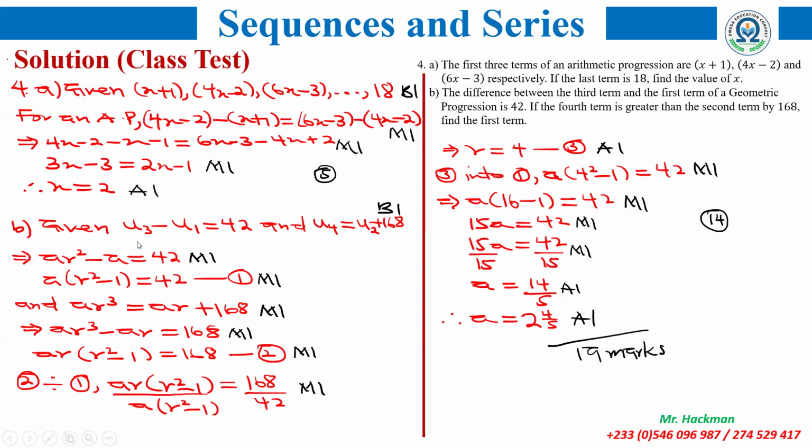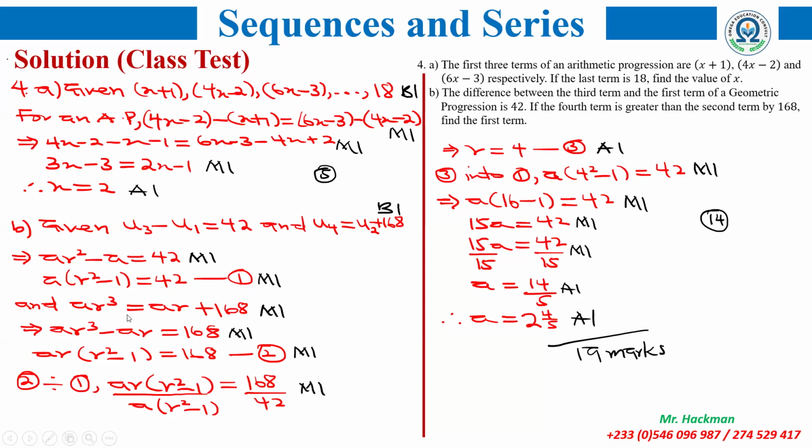But directly, I've extracted the 2 statements here. So at this point, what do we do? Because I'm dealing with a GP, I know that for a GP, U sub 3 is given by AR squared, then minus U sub 1, which is A, and that should be equal to 42. So this will be your equation 1. Then after that, remember we said for a GP, when you encounter this situation, usually before you label your equation, let it be devoid of what? Of fractions and brackets. But here we know per experience, it is better and ideal to label the equation in the bracket form. So you factorize and you label.